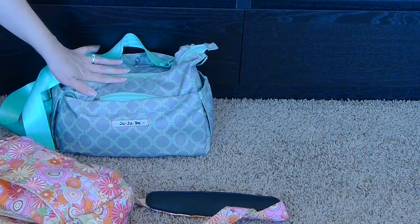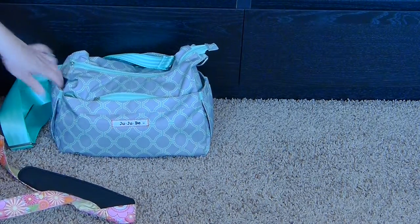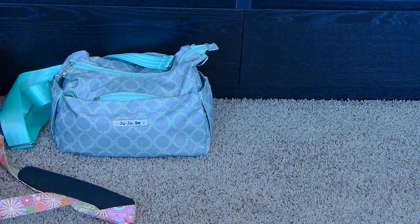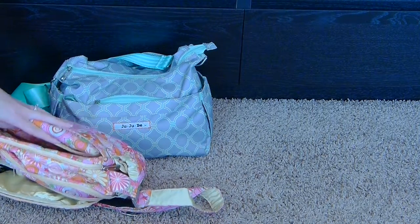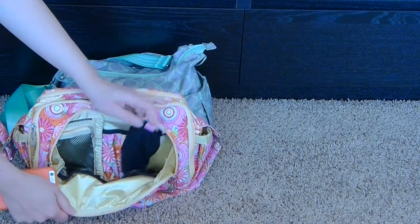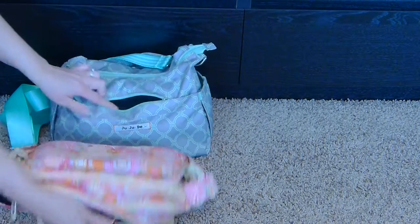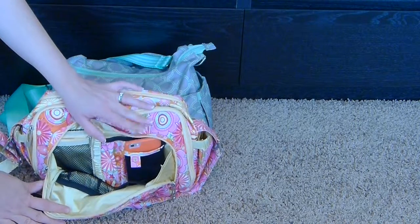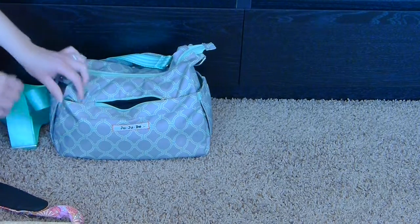I'll unpack what I had in the Hobo Bee and place it into the Between. I have nothing in the bottle pockets right now — normally I only keep my keys there, occasionally a sippy for my daughter. Both bags have the change pads in the back for comparison, though I usually don't carry the change pad when using them. My phone is in the felt-lined pocket on the Hobo Bee. An iPhone 6 fits barely in the zip pocket of the Hobo Bee — any bigger phone will not. It fits great in the sunglass pocket on the Between, providing some protection.